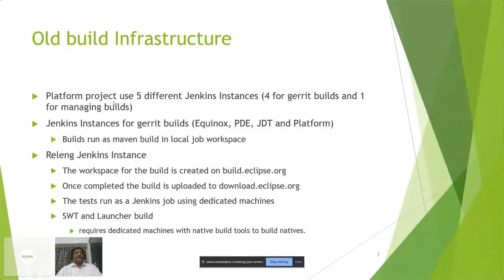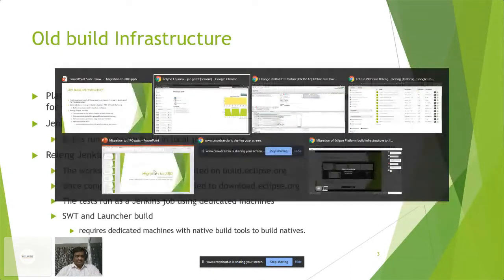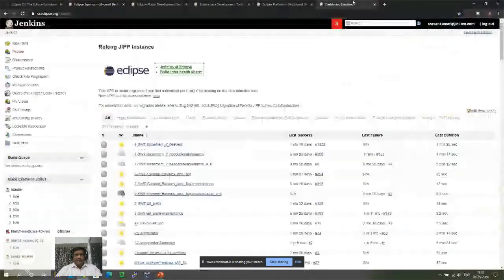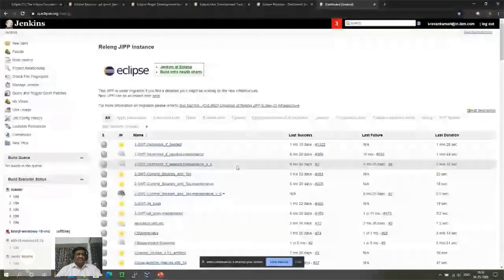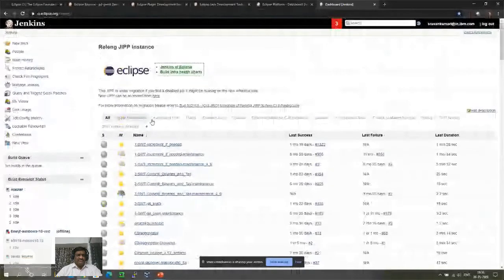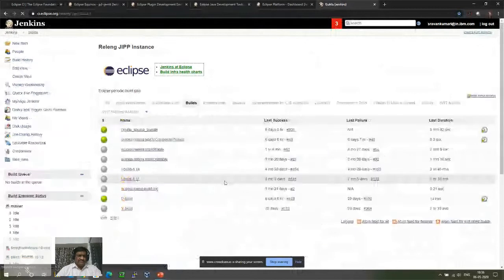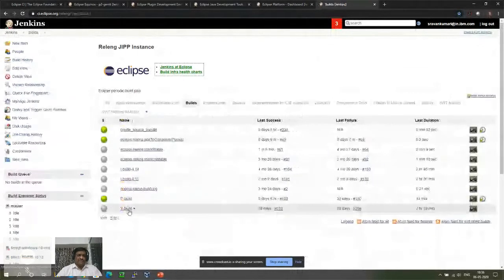In the case of the Jenkins instance for Releng, this is somewhat different. Here is the Jenkins instance. In this case, it has multiple jobs. We have builds; these are different jobs to build types of builds. One job here says create source bundle.